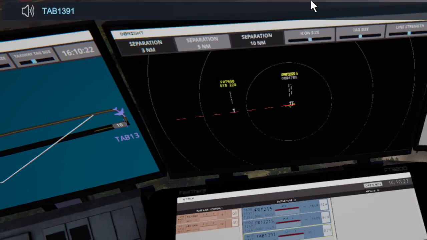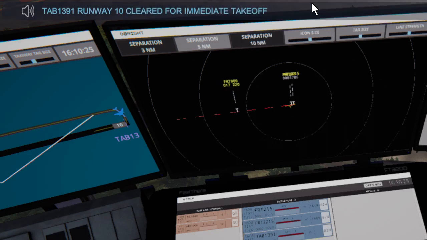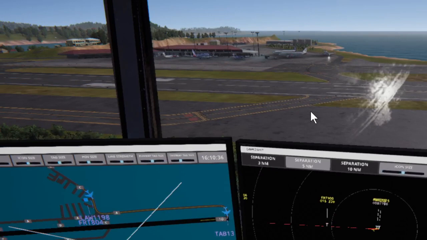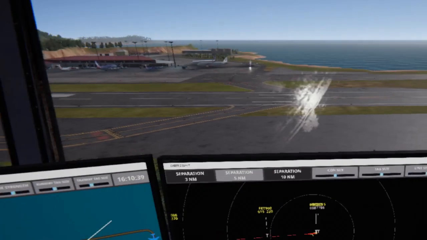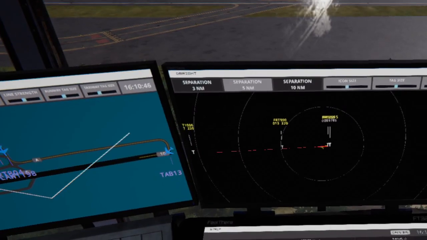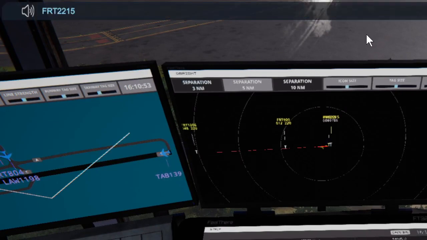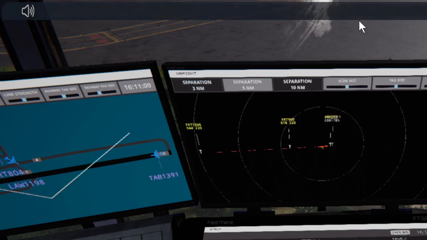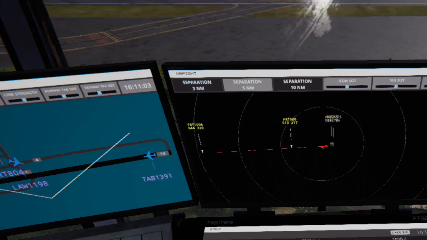Leslie 13901, runway 10, cleared for immediate takeoff. Runway 10, cleared for immediate takeoff. Field air 2215, contact departure. Roger, good day. Field air 2215, contact departure. Roger, good day. St. Thomas Tower, field air 1006 on final 10.